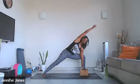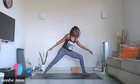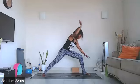One more breath in. Exhale and circle the right arm around and open up into Utthita Trikonasana, your side angle. Draw your left foot back and pull it towards the midline. Reach your right fingertips up. One more breath in. Exhale it out. Slowly come back up to your warrior two. And then make your way down.